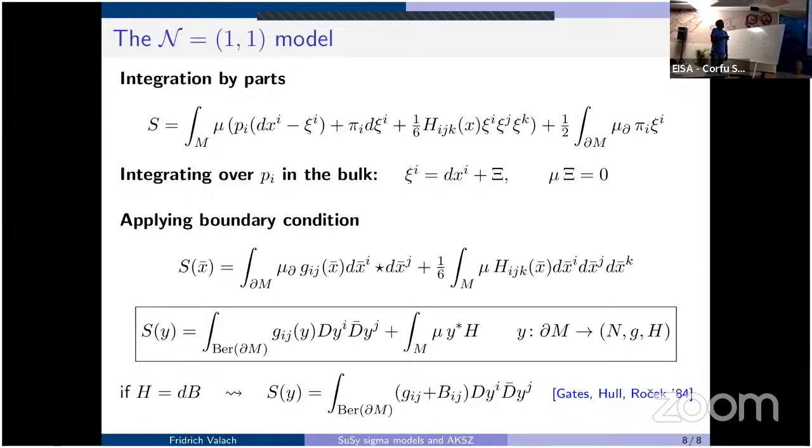And now since P enters linearly, I can integrate over it, which is kind of an old trick. So normally this would set dx to be equal to psi. But in this case, unfortunately, because we are on a supermanifold, there is some sort of degeneracy present. For any integral form we choose, there will always be infinitely many differential forms which give you zero if you multiply the two. So this kind of integral is some sort of degenerate thing. What this really tells you, if you integrate over p, is that xi is dx plus some function which gets zero if you multiply it by the measure, by this mu, the integral form.